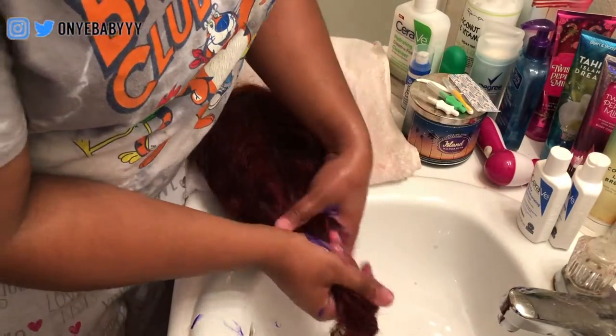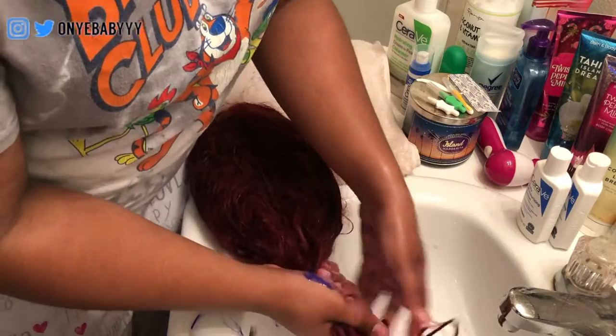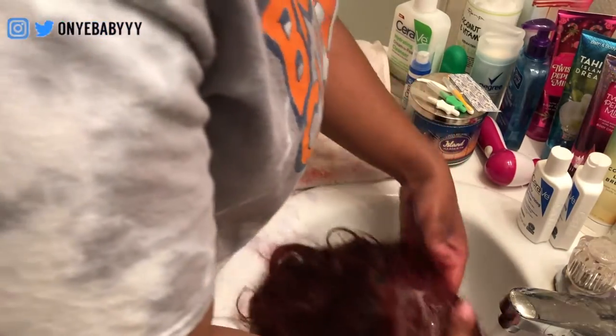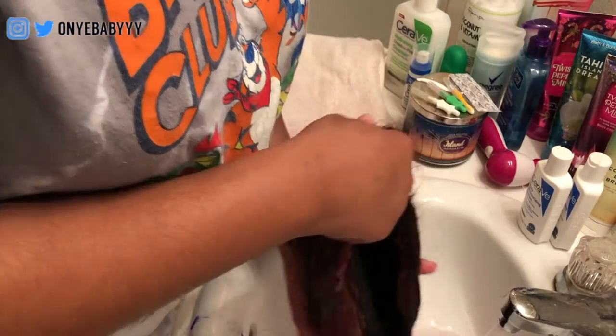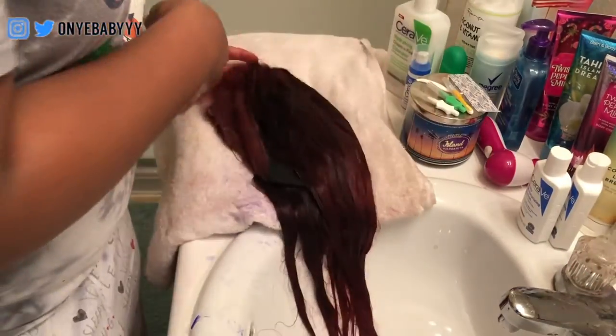Then after that, I take some more shampoo and put it directly on the wig. That way we can really make sure that it's nice and clean, and it really has that nice, clean feel. Then after that, we rinse it out once again, and then we're done. And then it's nice and clean. It's pretty.